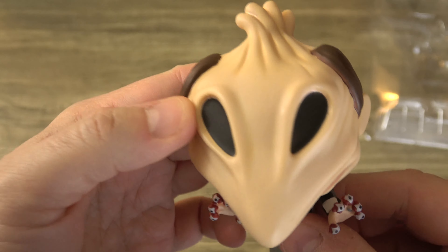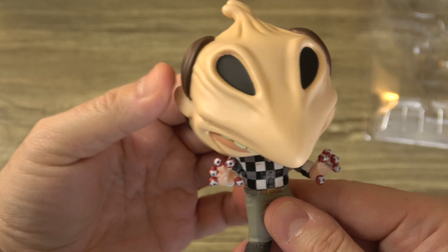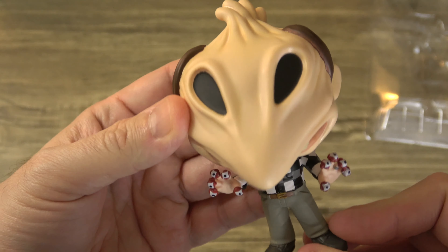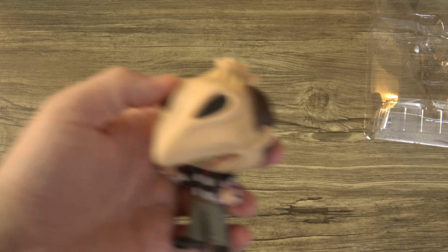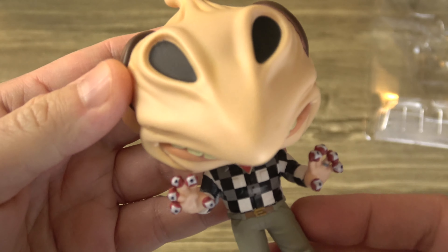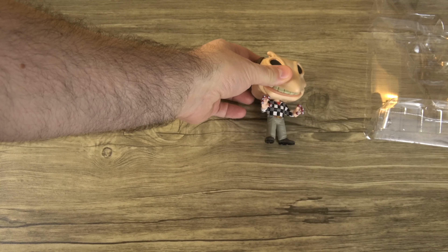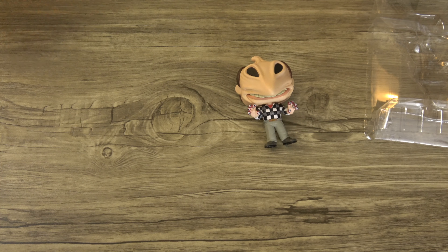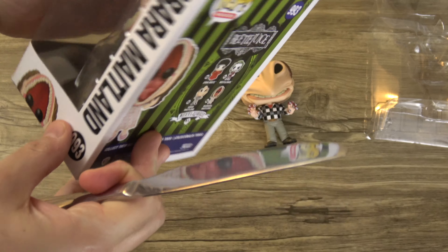And then he pulls out his nose, puts his hand through the top of his head. If you're not familiar with Beetlejuice, this whole scene is because Adam and Barbara are in the afterlife and they have their afterlife caseworker named Juno. She's like, you've got to get rid of Beetlejuice — he's causing trouble. So Adam and Barbara say they can scare him and get him out of there. She says okay, show me how you're gonna be scary — and this is what they come up with.